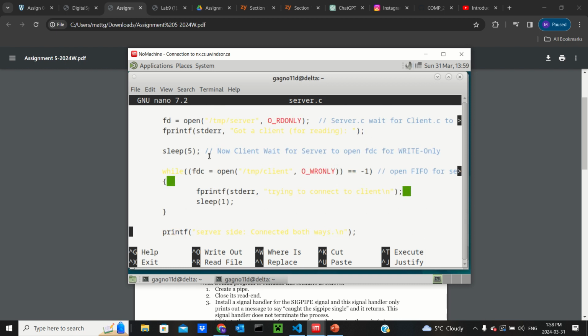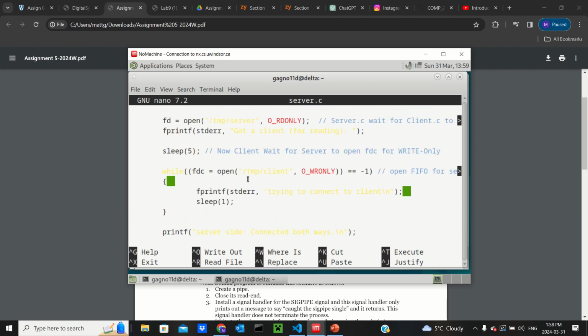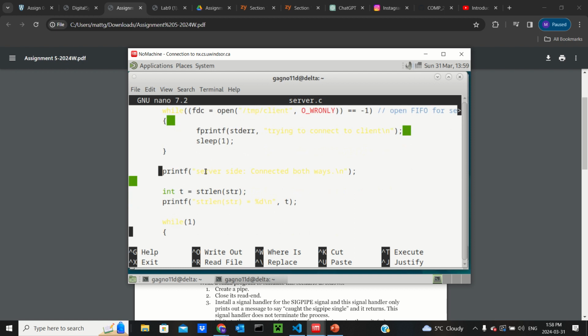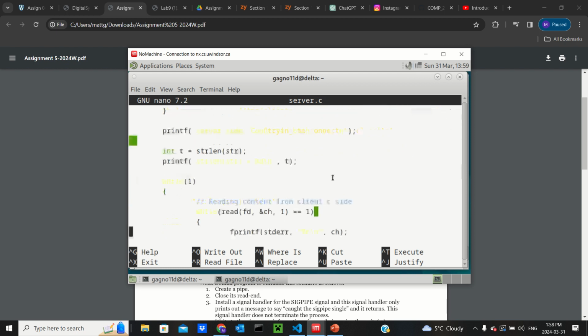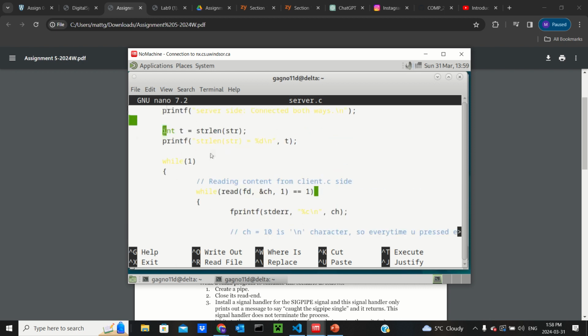We sleep, and then we're just waiting for both sides to be connected through the FIFOs. They get connected, and then this is optional. We didn't have to do this, but it'll just show. Actually, I'm just going to take that out because why not?